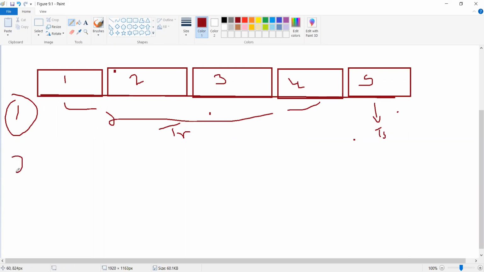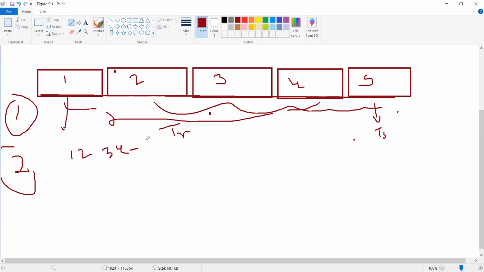Next time when you run, it will take these 4 as training and this as test. Then it will take 3, 4, 5, and 1. So you have 1, 2, 3, 4, and the 5th was test. Then you have 2, 3, 4, 5, and 1 as test. Then 3, 4, 5, 1, and 2 as test.